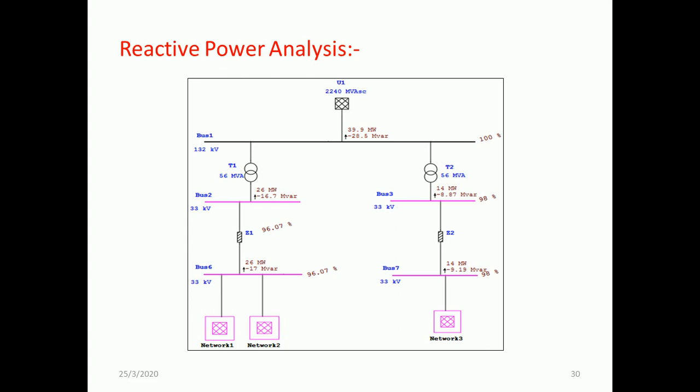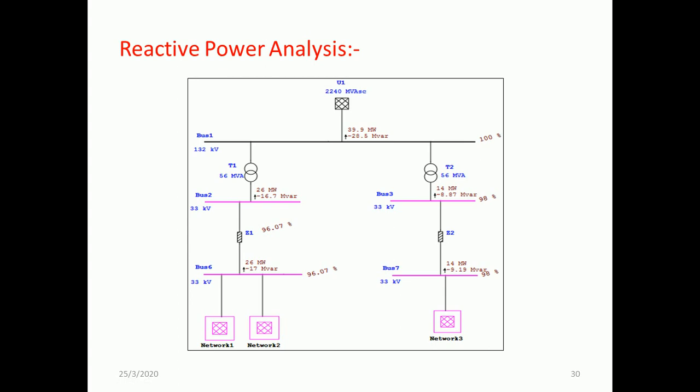One more analysis which you can perform in the software is reactive power analysis. We all know that reactive power compensation is very important for optimum and efficient operation of your power system. So as we know, the wind farm was giving a power output of 40 megawatt, but we did not analyze it for reactive power, like how much reactive power it was drawing. You can observe that it is almost 28.5 MVAR, and it's pretty high.